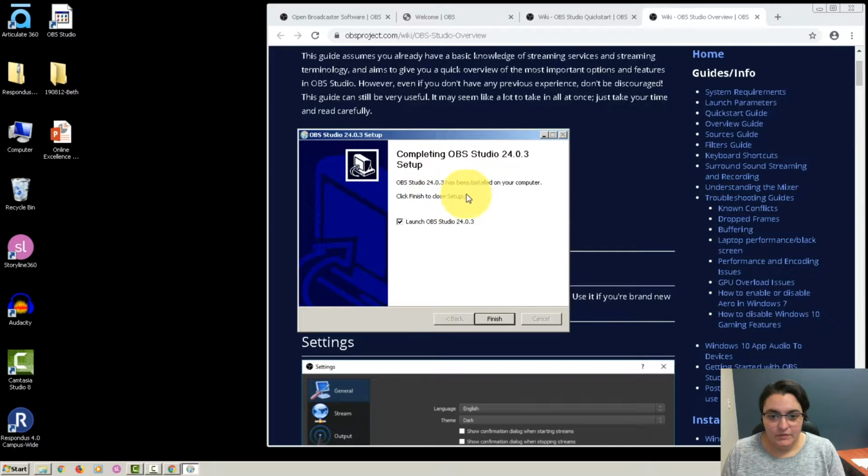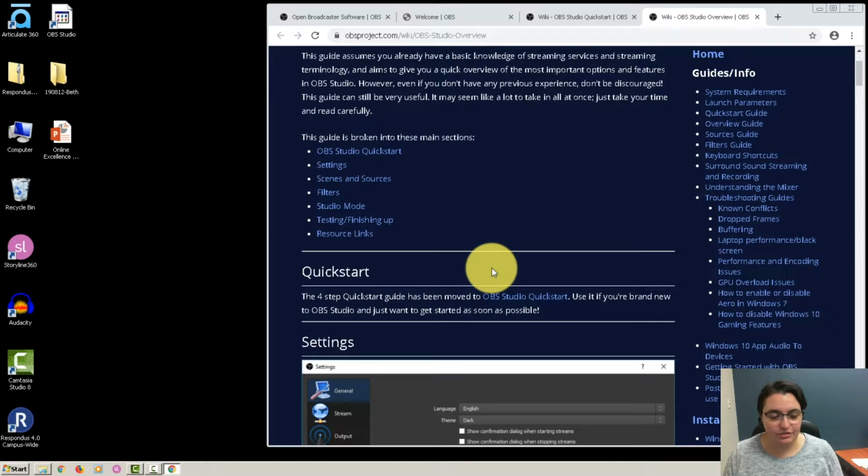So now that OBS has been installed, you can either launch it right away or launch it later just by clicking or unclicking this box. So I'm going to unclick it because I want to launch it manually, and then hit finish. So our install should be done. We now have a desktop shortcut, and this is the logo.